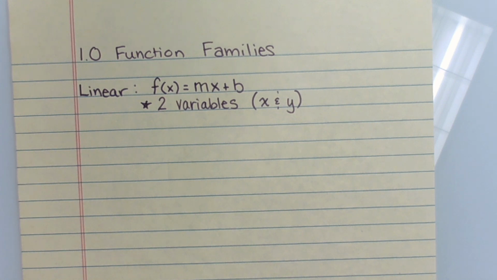Y'all see the y here? F of x is a fancy way of writing y. It's function notation. It literally means the output of a function, which the output's generally y. Function notation gets a little bit more specific because function notation allows me to write things like this. F of 6 equals 8, which tells me that the function has an input of 6 when it has an output of 8. In other words, it hits the coordinate point 6, 8. That's why function notation is created, is it allows us to see this.